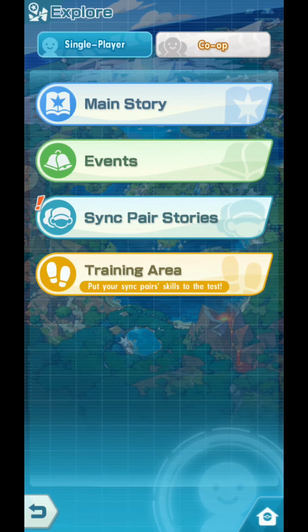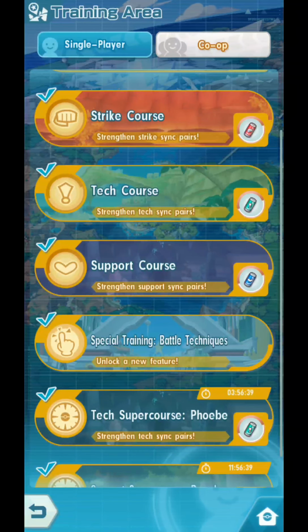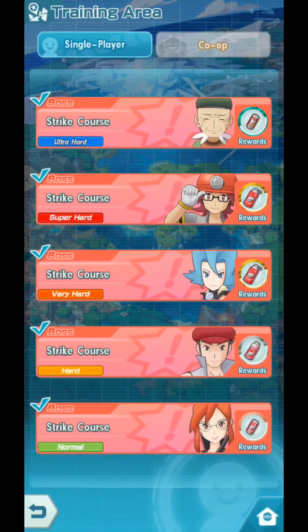Two more battles, guys. Just go to the training area. Let's just do anything else here. Let's just go. Oh my gosh, so many messages. Okay. Let's just do normal.